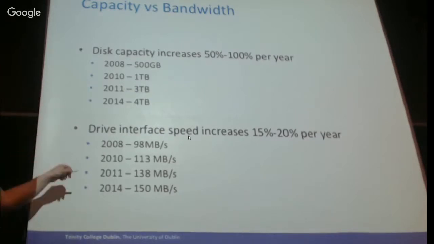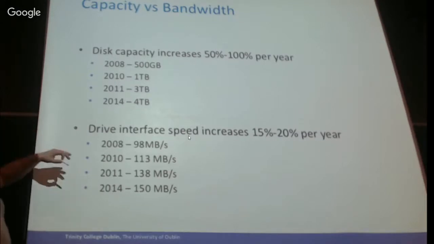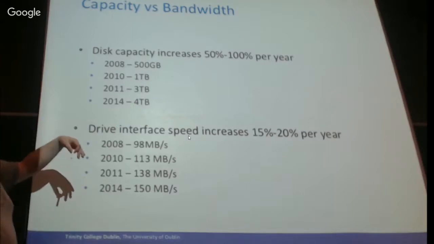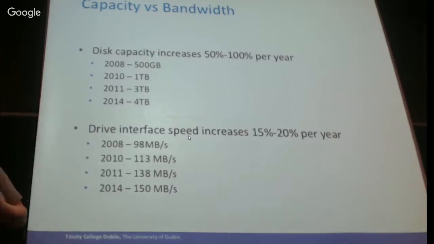But the capacity is still increasing faster than the access speed is. So if you want to write all of the data to a disk, it takes longer now to fill an entire disk than it did last year. And it took longer last year than it did the year before. So when we're writing to disks, we have to bear in mind that the write speed is still quite slow relative to the speed of access of data that we want to have at the CPU level.